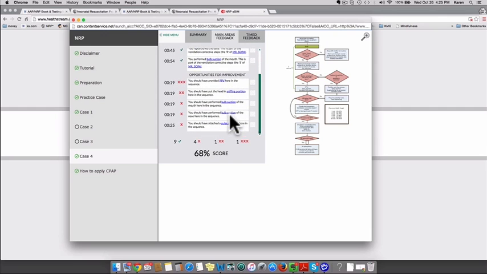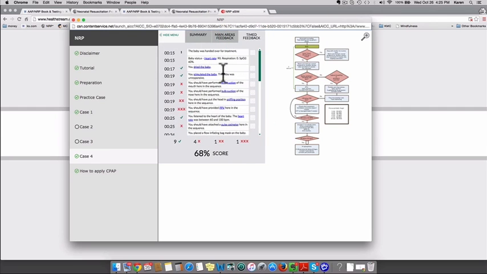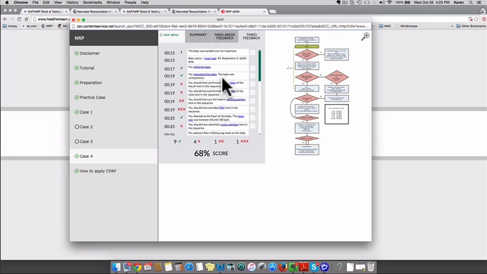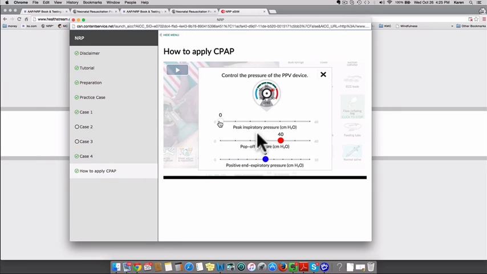I realized I did a lot of these things, and it tells you exactly when you should have done it. So it is pretty helpful. I have to say that I've done it numerous times to go up into the upper 80s and 90s because it does take practice. So you can't really rush through that as much as you'd like to.